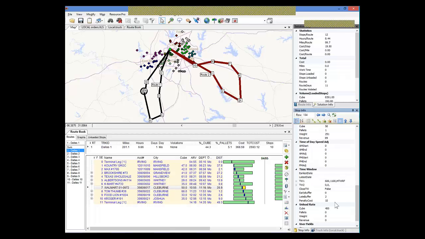But if I scroll down, I also have a late buffer. What the buffer does is it defines that I want to be there between 6 and 11, but I could be as much as 2 hours late, and I want to charge a penalty cost of $10 an hour for not making it there on time. So the system is optimizing, making a decision of whether it's cheaper to drive out a route. If I've got to drive 20 miles out of the way to get there by 11, then it's probably cheaper to get there at 11:30. It's making a decision of what time it should get there based upon the constraints that you put in.